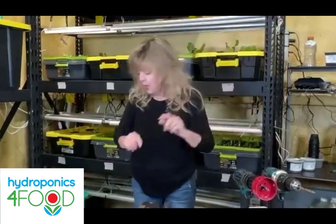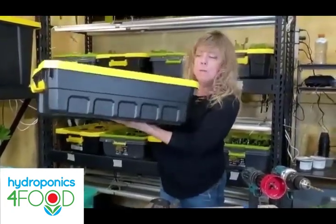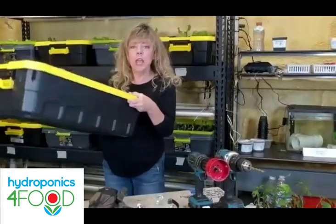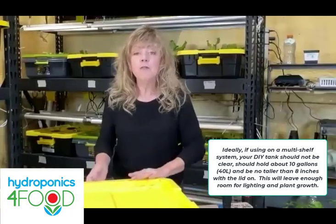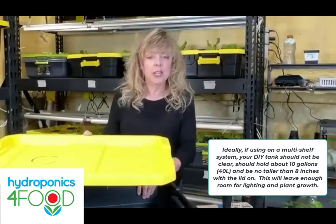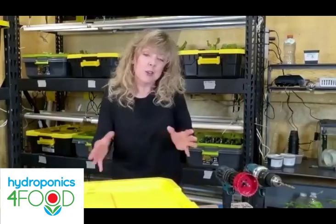Here's the first thing you're going to need: a low-profile tank. Why low-profile? Because if it's too tall, it will not accommodate your lights on the shelves. You need approximately 10 gallons. If you find a low-profile tank online or in a store, buy them — especially at a good price, because they disappear almost immediately. If you can find one in a darker color on the bottom, that's better because it eliminates algae. Some of my tanks are gray, and that works too.